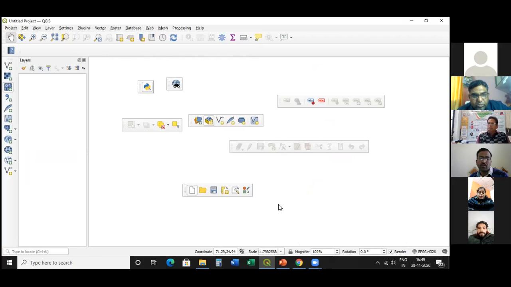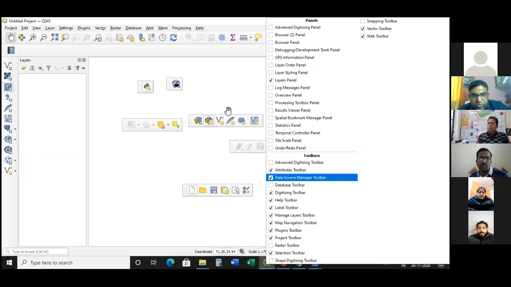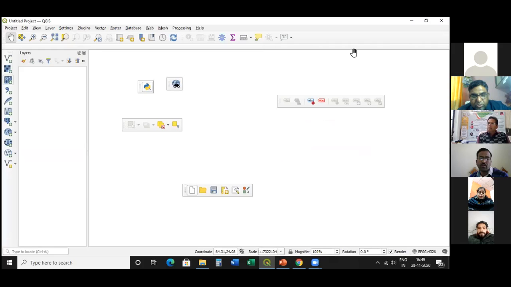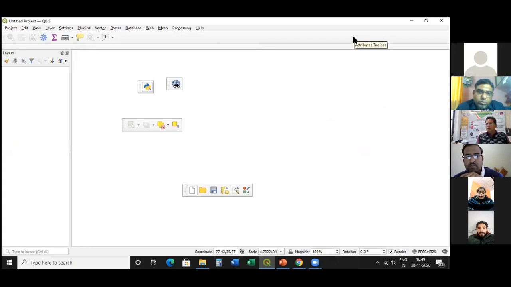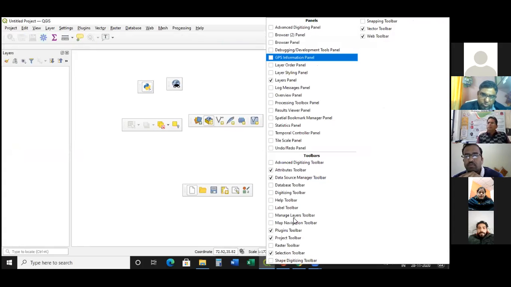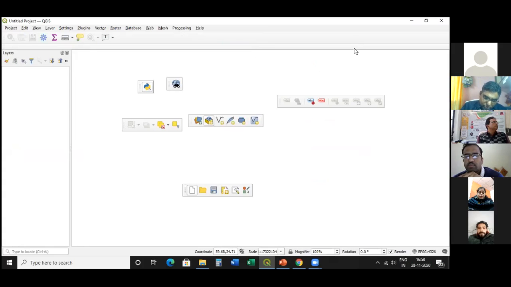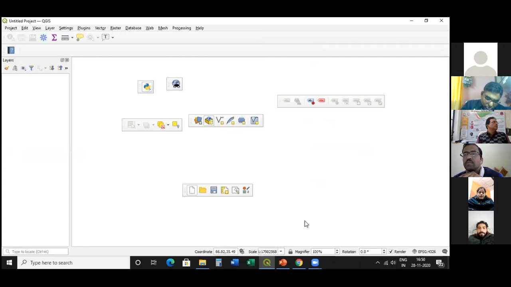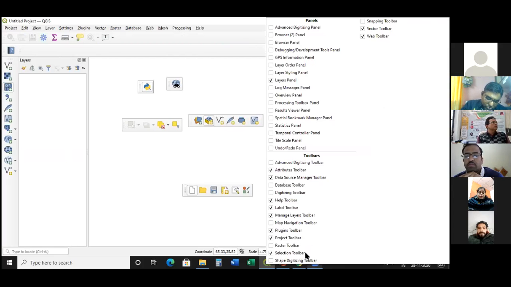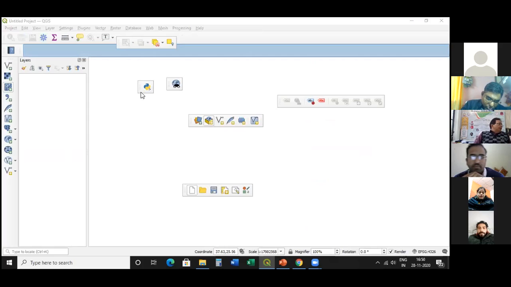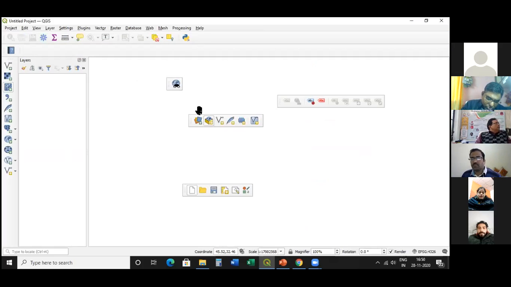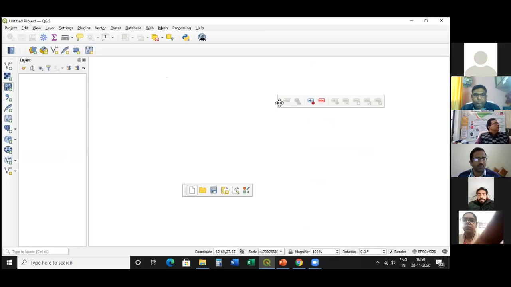So here we have lots of tools opened. When you click on these one by one, the tools which appear here will disappear. See here, I'm removing them one by one. Right. So when you want these tools once again, we can switch them all on and bring them here. We do not use lots of the tools most of the time. So whenever it is necessary, we can bring it from the back end and keep it in the front end. These tools can also be kept anywhere on your menu bar. You can drag it and keep it here, or anywhere on the desktop.